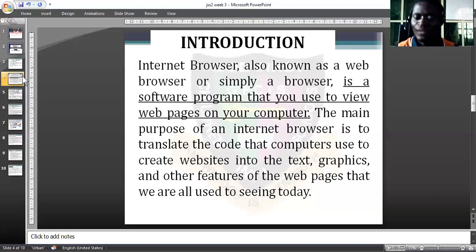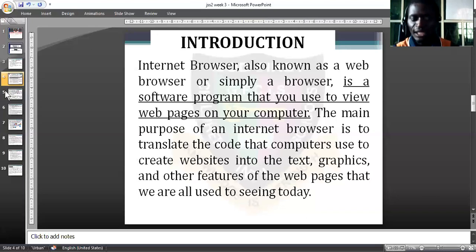The main purpose of an internet browser is to translate code that computers use to create websites into text, graphics, and other features of the web page that we all use every day. That is to say, the internet browser helps us to interpret codes, lines of text, objects, or graphics into human readable form.